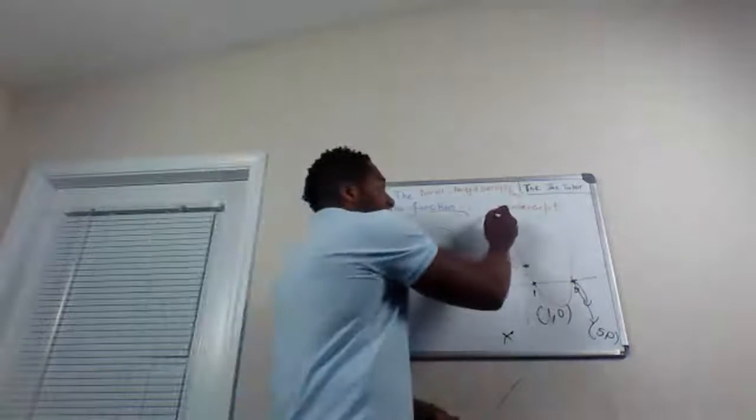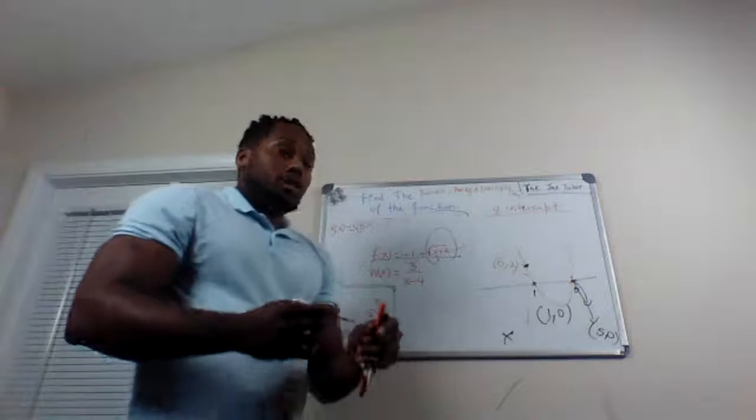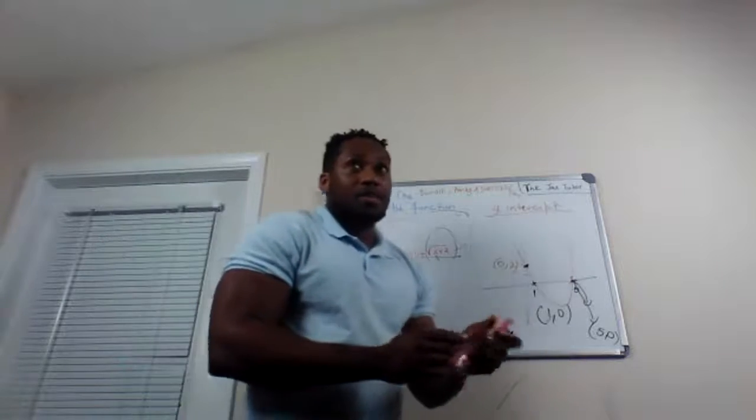Now, if I'm calculating the x-intercept, what value do I need to set equal to 0? X or y? Let's see. I know you guys are smart. Come on. Oh, Lord. Let's see. Y, that's right. That's what I'm talking about. Y. High 39, you said X. Okay. Why'd you say X?